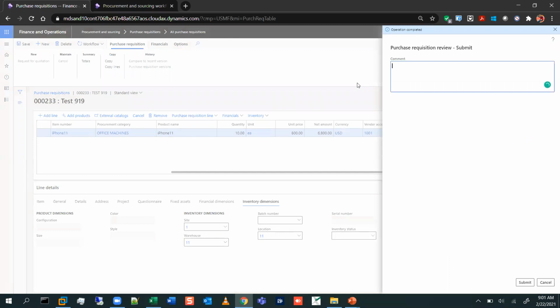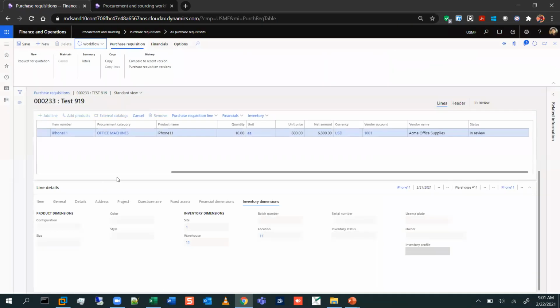So you can add your own remarks here. This will be, please approve this. Just write anything that you want the approver to see. We click on submit. Once this is submitted, okay. So right now, if I see here, I'll have nothing, but I can recall the workflow, which means just cancel the workflow.